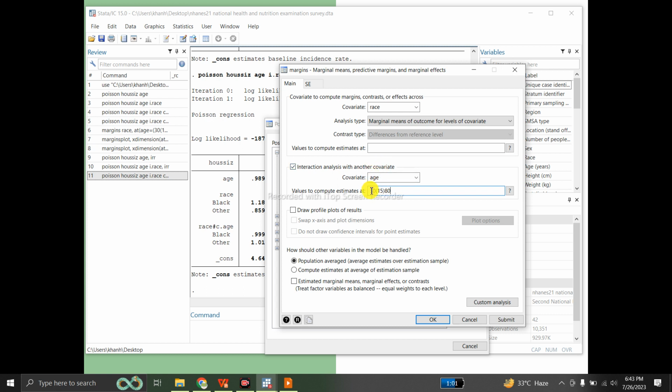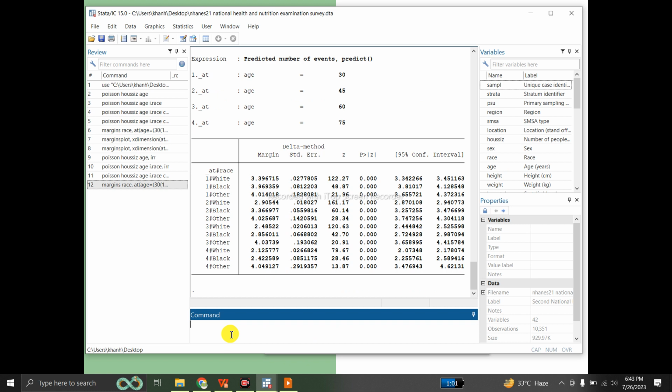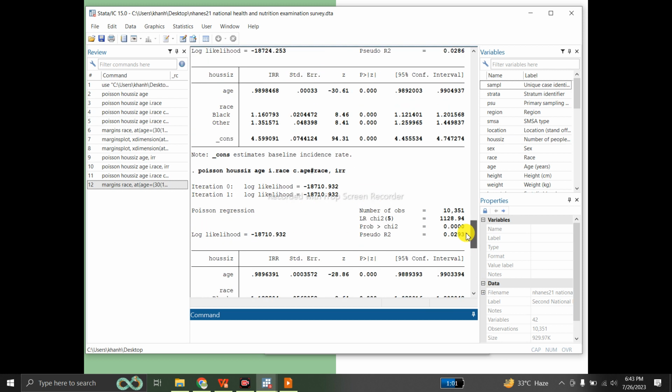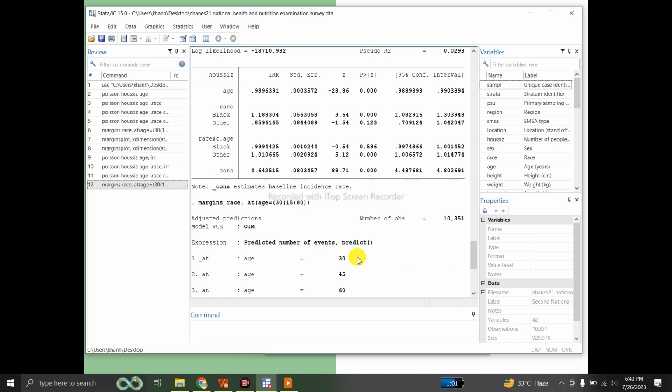So I'm telling Stata to give me marginal predictions of age groups from age of 30 to 80 years of age with interval of 15. And if I submit, these are various marginal predictions. Now, before I explain this, let me look at the command.